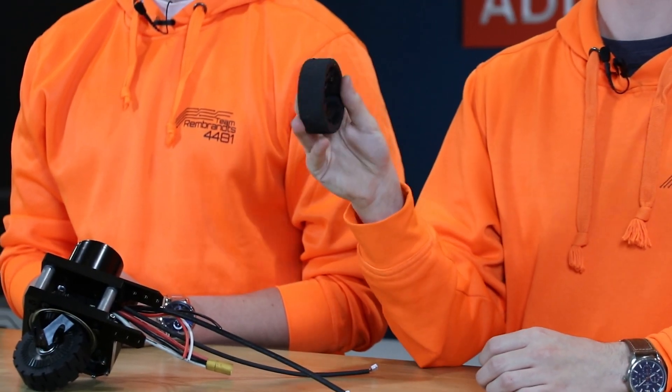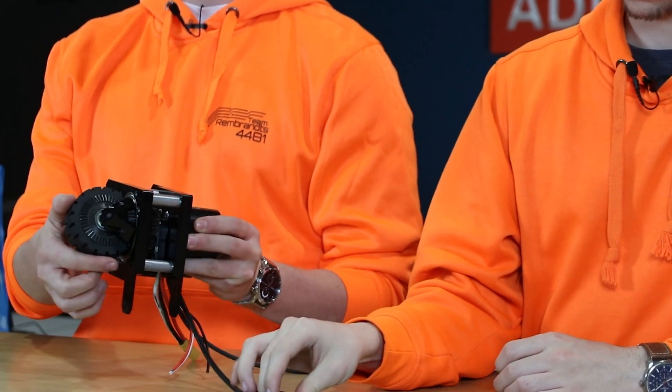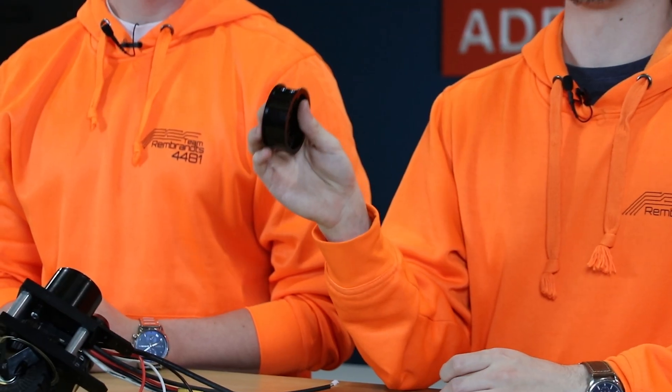The REV module is very small because of the small wheels used. They are only 3 inches tall and 1 inch in width. This is the standard REV module wheel which is delivered with the module. You are also able to buy different REV wheels which you can use REV tread on.